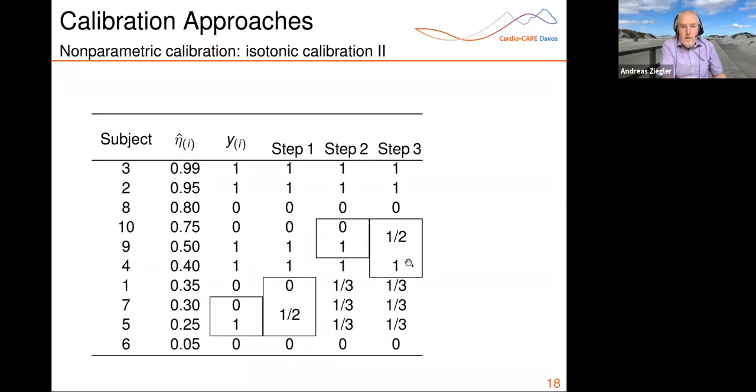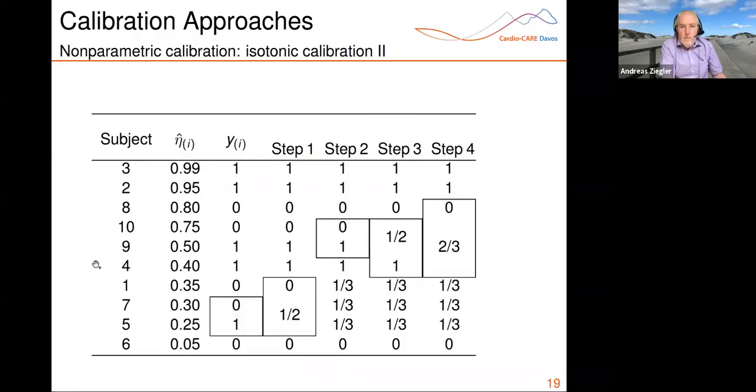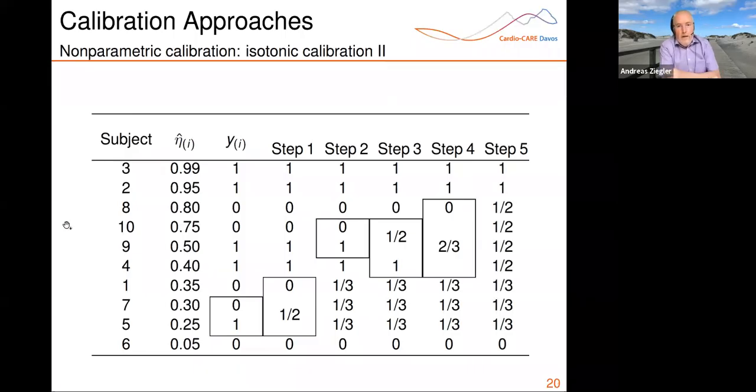And then we can see now we have a violation of the monotonicity here as well. And the average of these 3 values is then 2/3. Then we can see, okay, with this one, we have another violation and we need to average this. So the final ordering now without any violation of the monotonicity assumption is this given in step 5. So this is how the algorithm is actually working.